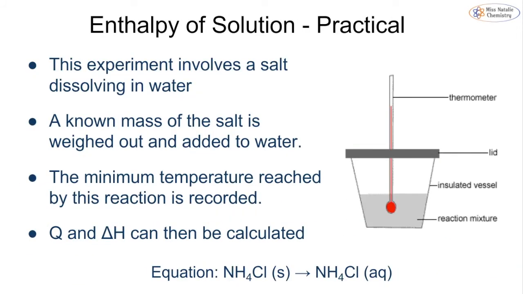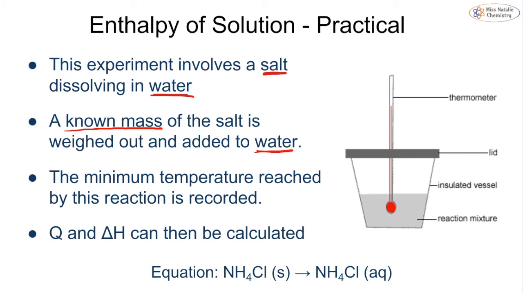Moving on to the enthalpy of solution, this is set up very similar to the enthalpy of displacement. All we're doing is just changing out the substances. So instead of using an aqueous solution of a salt and a metal, this time we're using a solid salt and we're dissolving it in water. So we weigh out a specific mass of the salt and then we dissolve it in the water.